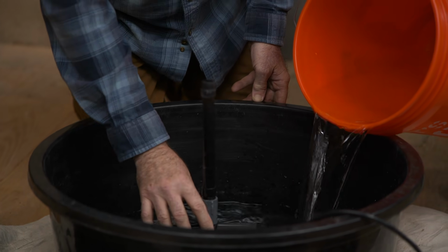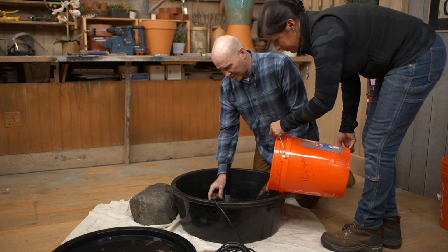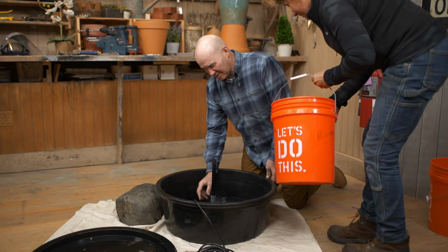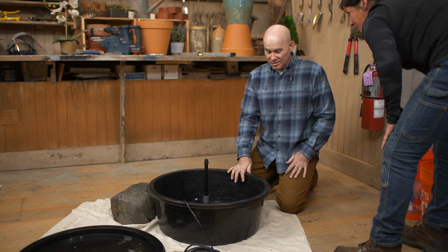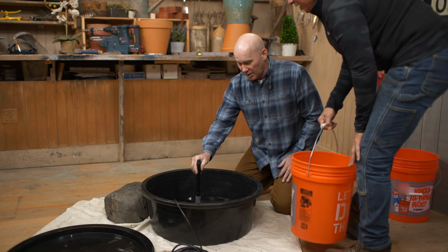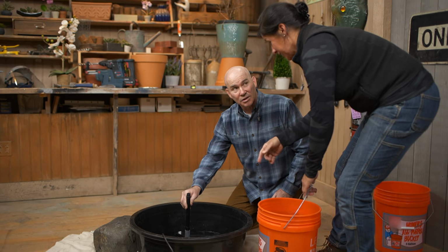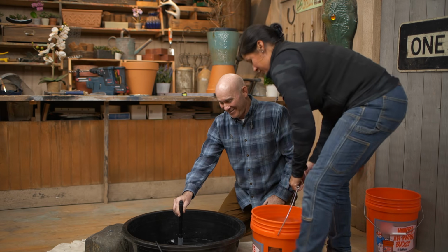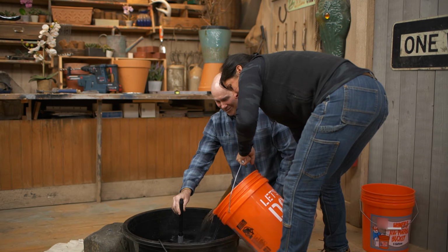So Jen, the quick question that I have is this pump, what size is it? That is a very good question because when I was buying pumps, there were so many different kinds. This one is 250 gallons per hour. So you'll see GPH on it. This one's a 250. I was looking at the 750, which would be like a geyser. So you definitely want to pay attention to that amount of power.